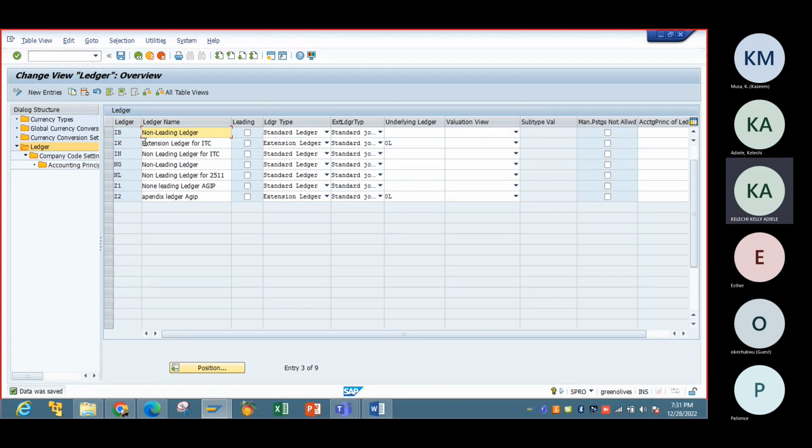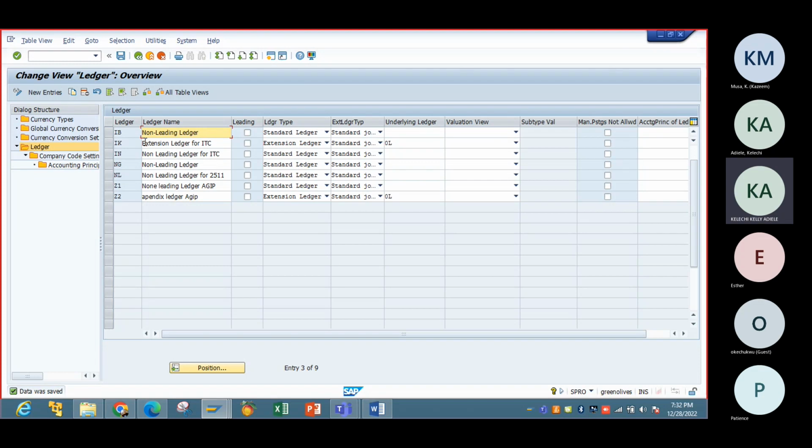So you can use your non-leading ledger to report on other standards. For example, because of international transactions, Nigeria will be reporting using IFRS, while a US company will be reporting using GAAP. So it's important that if you have reporting based on different accounting principles, one of these ledgers would handle it.